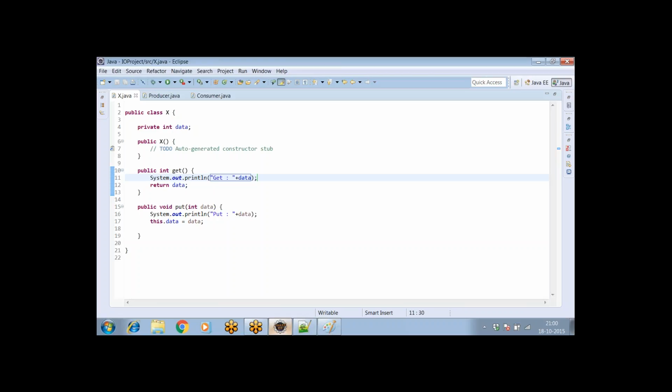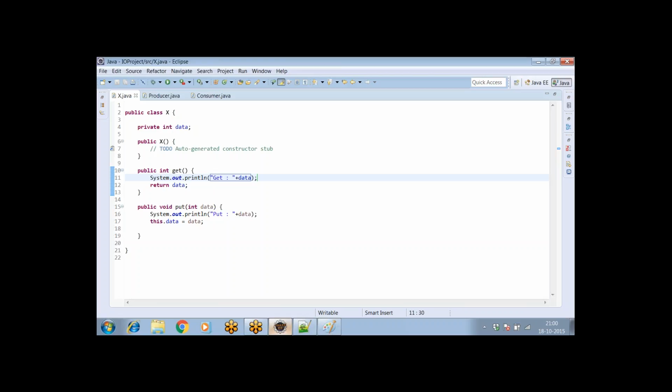Now we have this task defined. Let's try to start these threads.